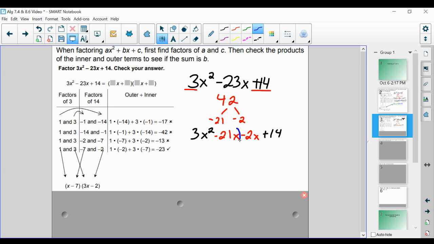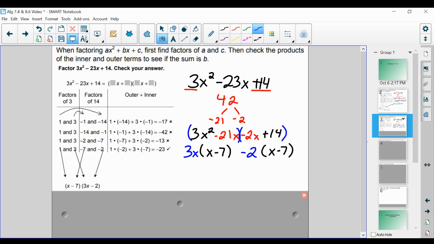We can use our grouping method. We can factor out 3x from the first set. We end up with x minus 7. Now, previously, we've tried to factor out to match those parentheses. We can try another way. We know we have to have a set of matching parentheses, and the current parenthesis is x minus 7. So what we can do is start out with x minus 7 this time and see, okay, what do we need to divide by to get x minus 7? In that second set, it's currently negative 2x plus 14, but we need to turn it into x minus 7. So in order for us to do that, we have to divide by negative 2.